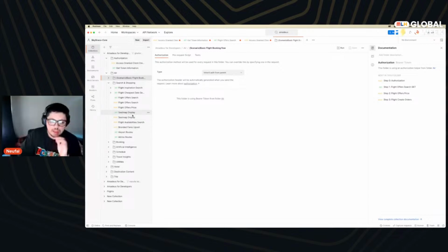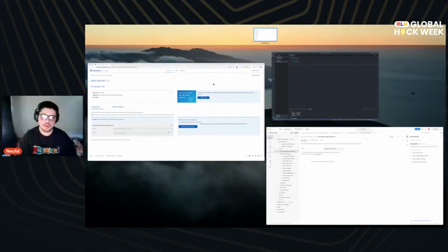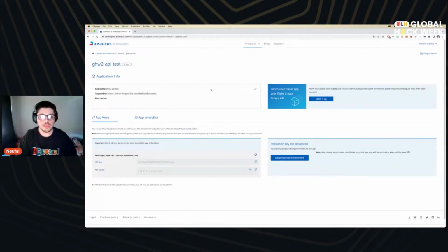The seat map display, basically, is the display. You just select, it's called segments. Basically it's from, if you go into the setup for the API, you can catch up on that later.